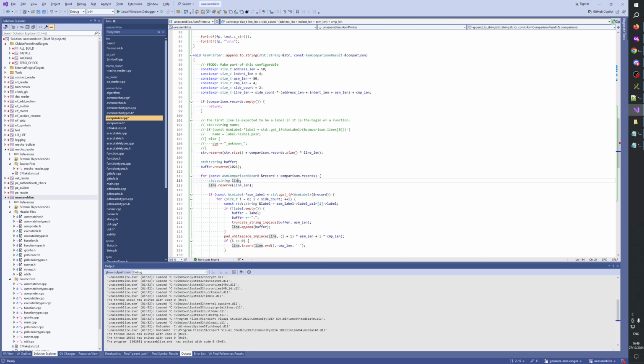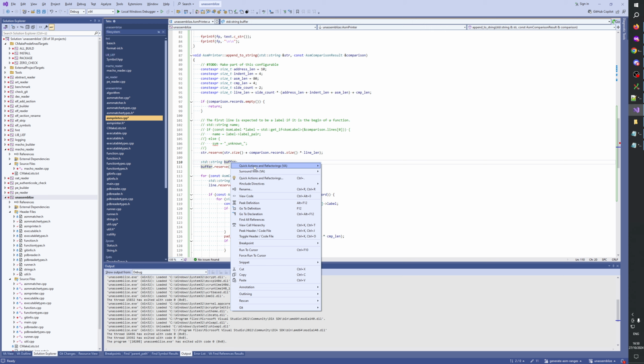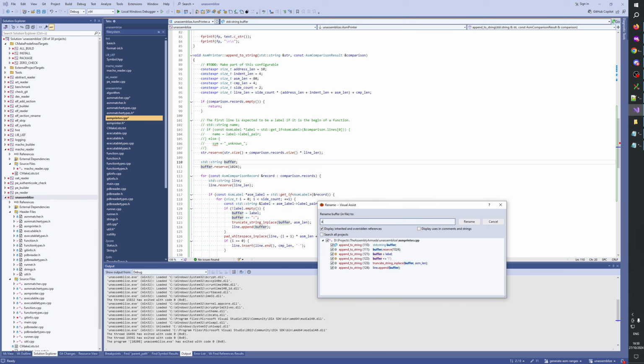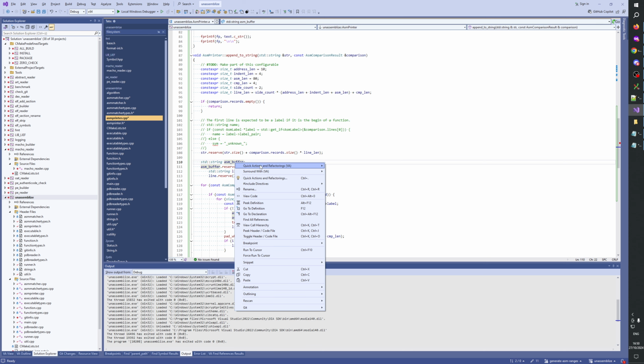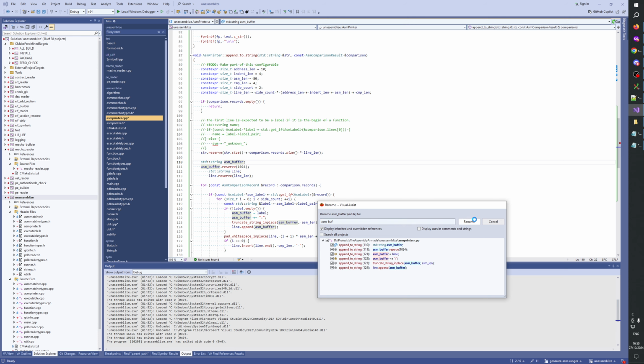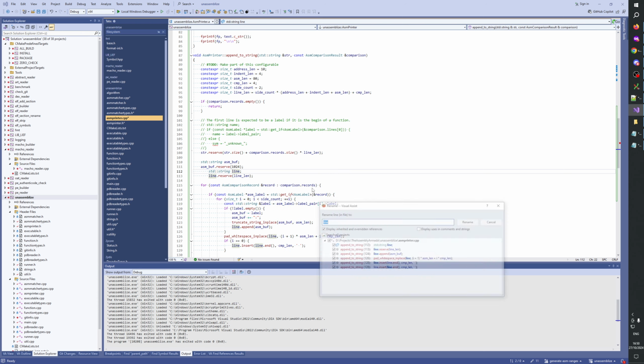we can also make this a buffer. So let's call this ASM buffer, and then we create a line buffer. Let's just call it ASM buff. And then we create a line buff.